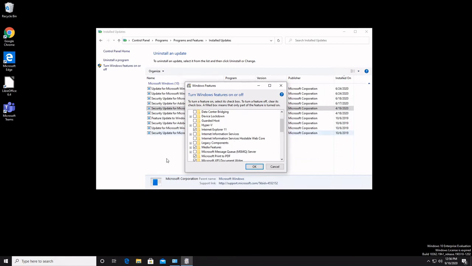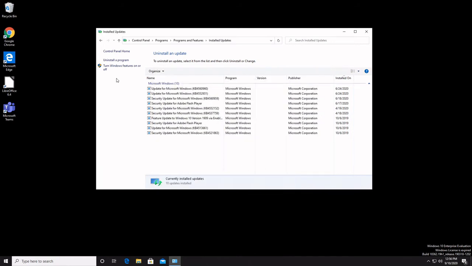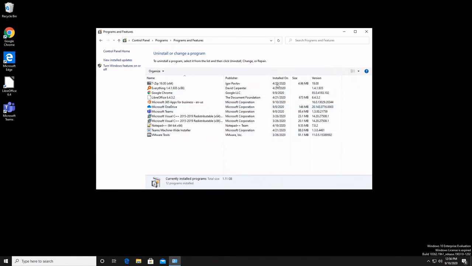You're not able to find them if you're trying to add them elsewhere, and you're not really going to download and install this package because it's already configured in Windows. So this is the way you would do it. If, for example, I would like to install the Telnet client, I need to tick this box. I click on OK, and it performs the installation for me. Just as an example, I picked something that is very fast and easy. So these are the places where you'll see the Windows features, the installed updates or the installed software. And this is basically the software inventory part.